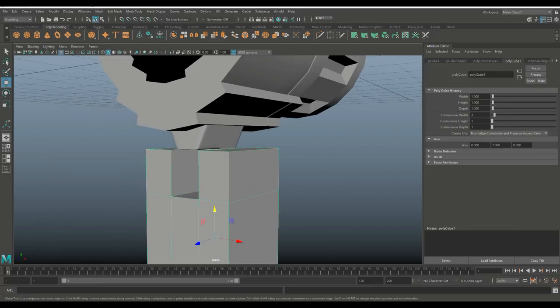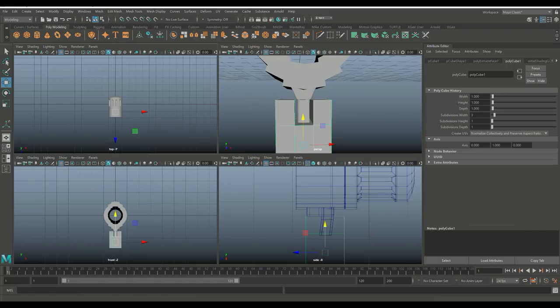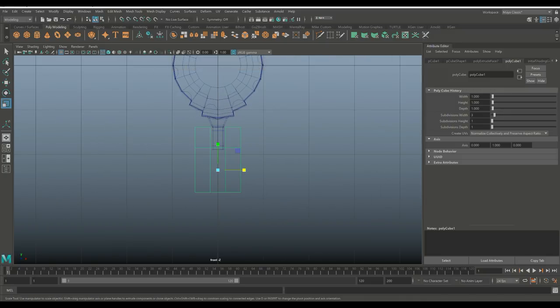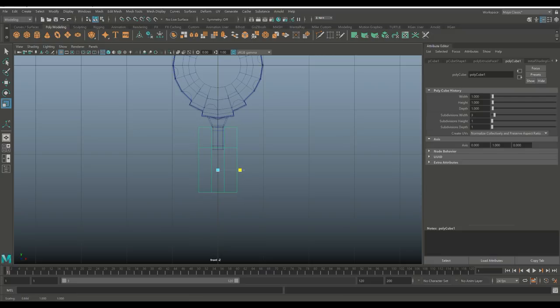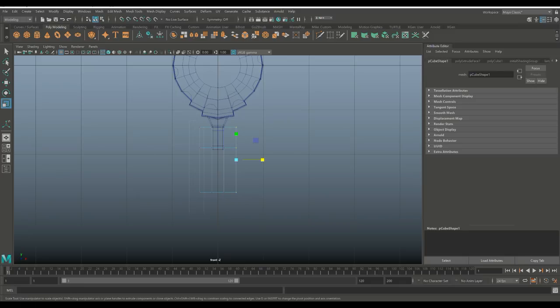Okay. So a lot of tweaking to do, obviously. Let's see. We'll go into this view, I guess. Hit 4 for wireframe mode. And we're going to hit R and scale this guy in. Come on. And then we're going to right click into the vertex. We're going to take this and this. And let's move that in as well. And then we'll take this and this. And we'll move that down. And then we'll take all of these. And with R move that in like this.